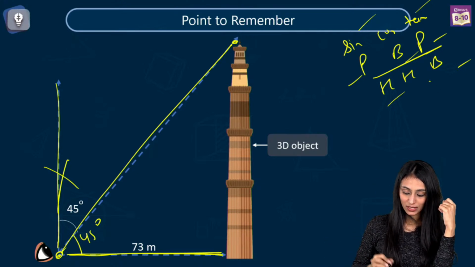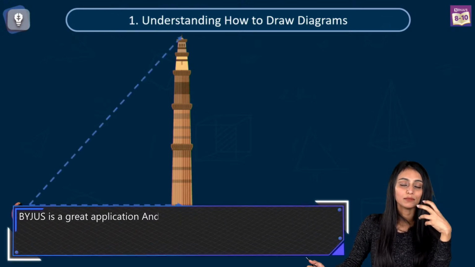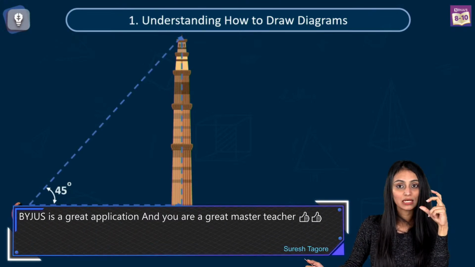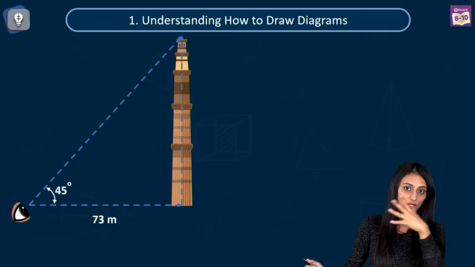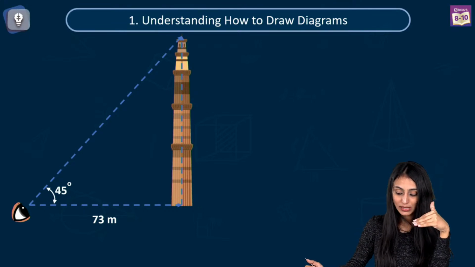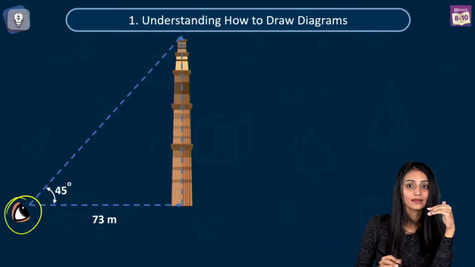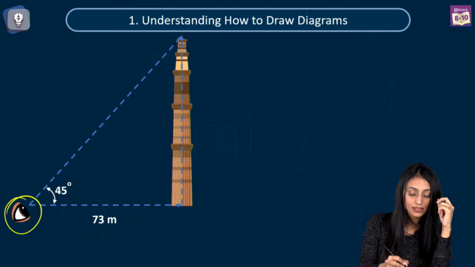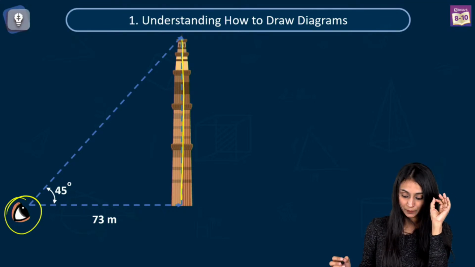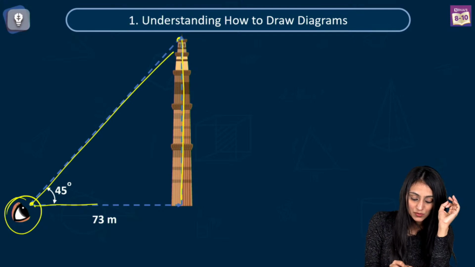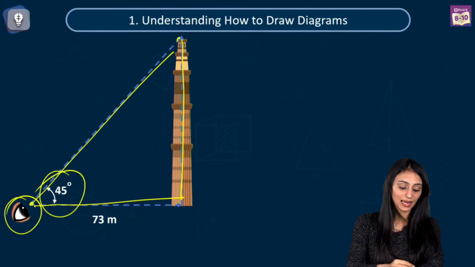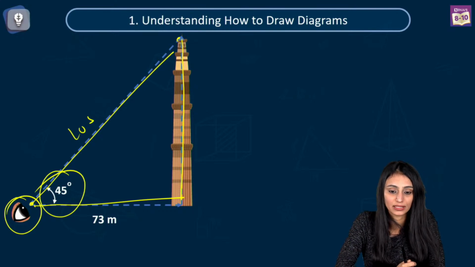All right. So before we go forward, there are some things that you need to remember, particularly understanding how to draw diagrams, because this is one thing that we actually need when we are solving questions related to this chapter. So you can see here that this is the observer's eye, right? We always consider it as a point object, and this is the 3D object Qutub Minar, and we will visualize this as a straight line over here, right? You can see that here the angle is formed between the observer's eye and the top of the Qutub Minar. The line is connecting it, and the angle is formed between the horizontal axis and this line. This is the line of sight. That is 45 degrees.